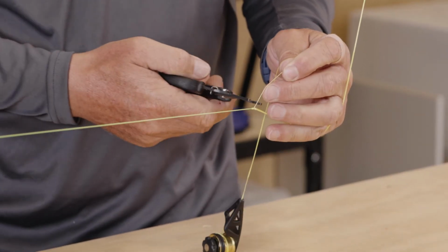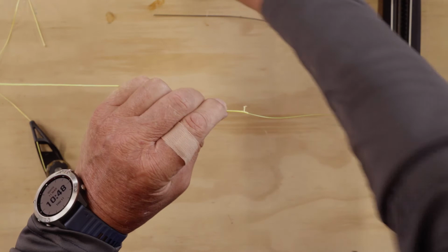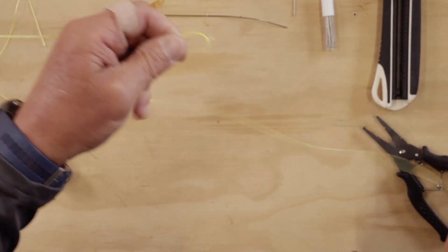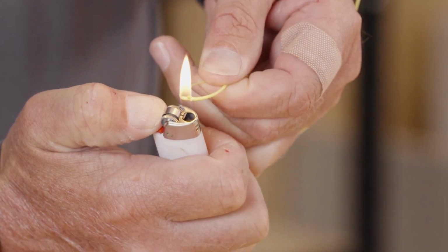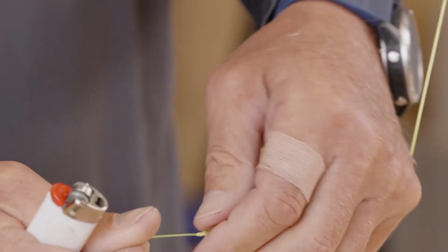And cut the tag end off, and then I like to carefully just put a little bit of slack line through there so we can fold that over, so we can keep the mono and the braid away from the flame. And carefully burn the tag end and give it a bit of a push there so it mushrooms up around the braid.